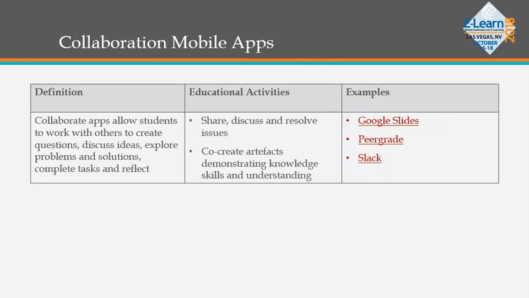Collaboration mobile apps also involve communication but are intended to solve a specific problem. Students work with each other to create questions, discuss ideas, explore problems and solutions, and complete tasks and reflect. Typical educational activities are sharing, discussing, and resolving issues. They can also co-create artifacts demonstrating knowledge, skills, and understanding. Examples are Google Slides, PeerGrade, and Slack.